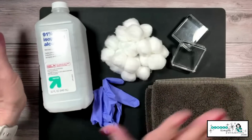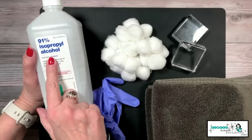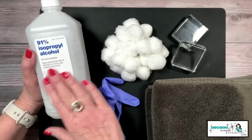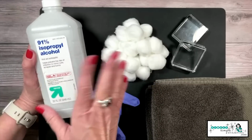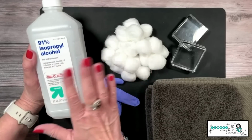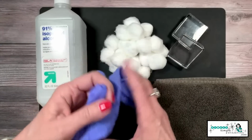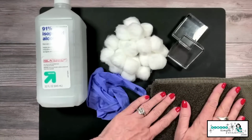Supplies. All right. Hopefully these are all things that you have already laying around your house. The first thing we're going to need is some isopropyl, I hope I'm saying that right, isopropyl alcohol. This is like a medicinal rubbing alcohol, first aid, antiseptic. Mine is 91%, but if you have the 70%, that's going to work fine too. This is just what I happen to have. We're going to need some cotton balls and some clear blocks. If you have a rubber glove or a plastic glove, trust me, when I say you might get a little messy, you're going to be glad you have this, and just an old towel.